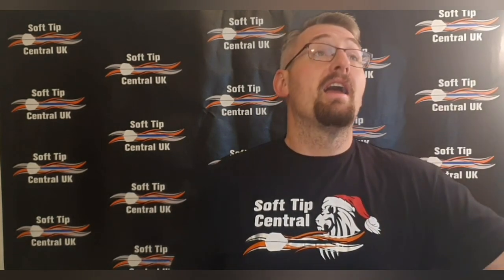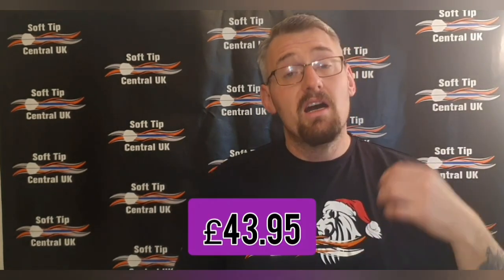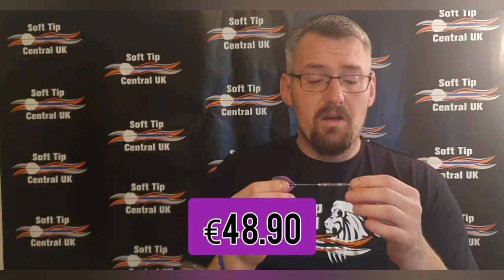When it comes to these barrels, I think for the price point, which is this many dollars and this many euros, I think, yeah, they're a good investment. 90% tungsten dart, a signature barrel, something that's a special edition. There's not many of them about, and you get a really sort of pretty pattern on there. It's an attractive looking dart. Yes, I think it's worth the money. I think it's worth buying anything that they bring out as a limited edition. I think it's worth getting something because they're a future-proof buy.